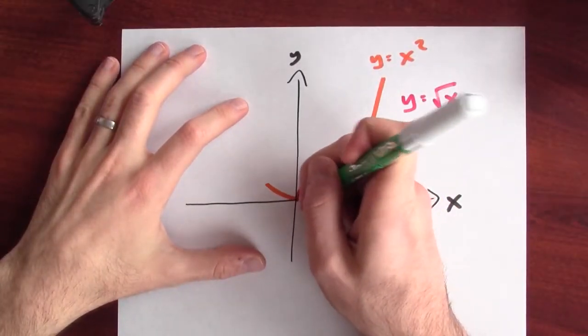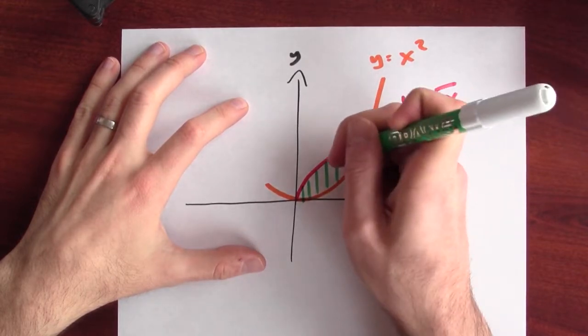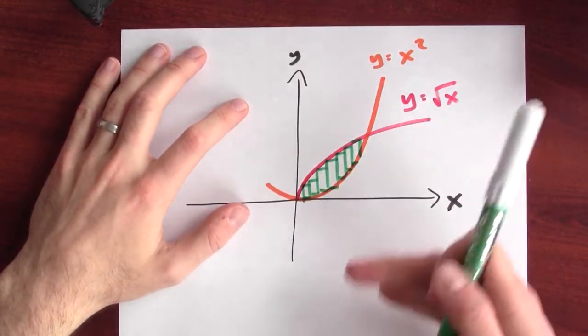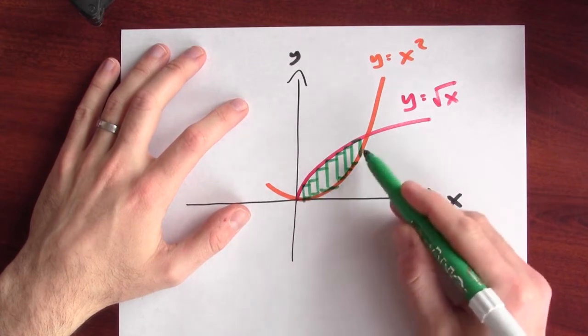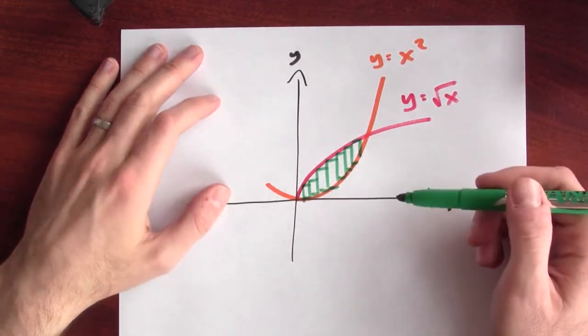Well, let's cut this region up into little tiny thin rectangles. And then instead of rotating the whole region at once around the x-axis, let's just imagine rotating each of these little rectangular pieces around the x-axis and then adding up the volumes of those pieces. What do these little rectangles become when I rotate them around the x-axis?